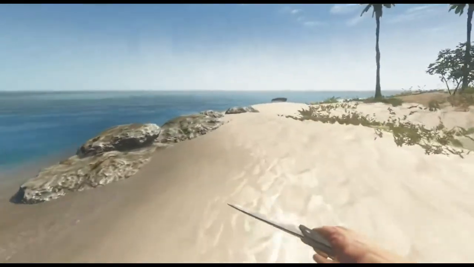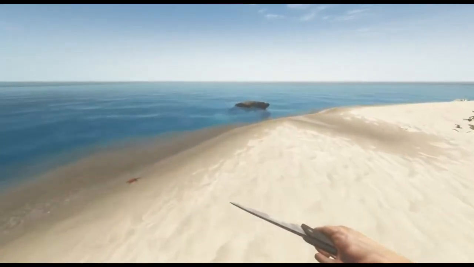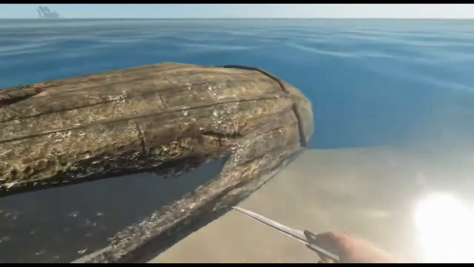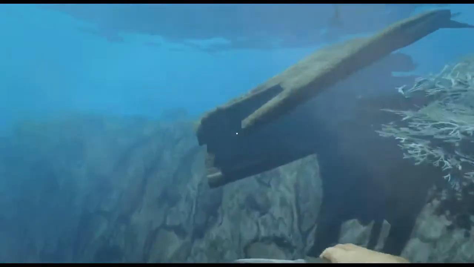Do we have anything out in the water? I'm not really seeing much of anything. Is that a wreck? That is part of a wreck, yes. Looks like the hull of an engine or something, or the hull of a ship. Anything interesting around it here? Not that I'm seeing.